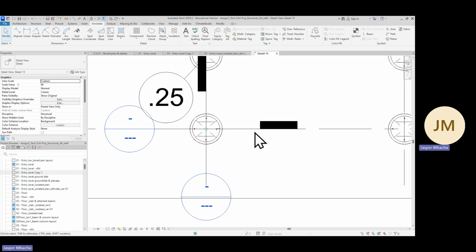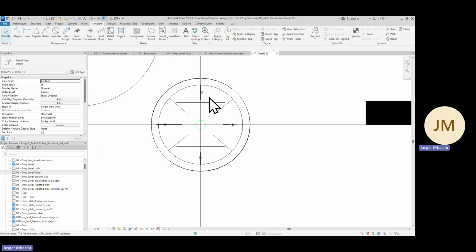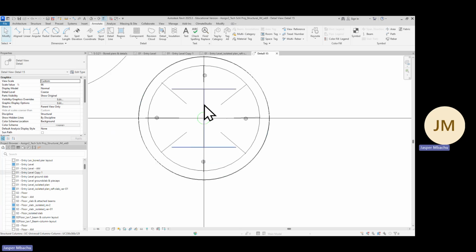So what we want to do now is, when you zoom here, let me just remove what was there before.